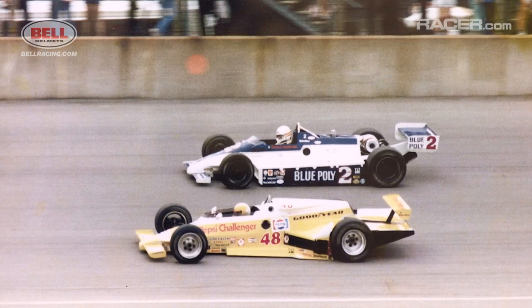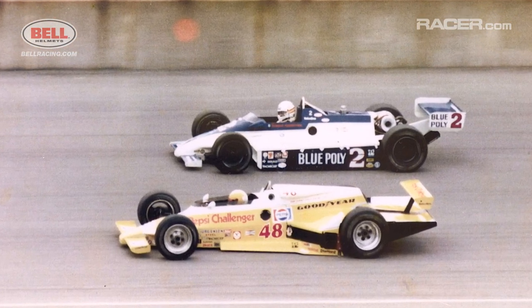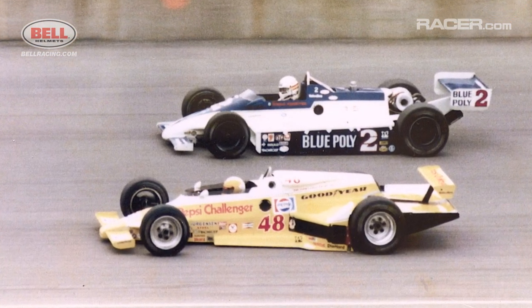It was also the entry to an education in politics, because the next year, they had changed the rules, so you couldn't run it anymore. They made us put stuff on the side, more stuff. And take away that beautiful airflow. And you couldn't do the rear like that. It was just a different car.